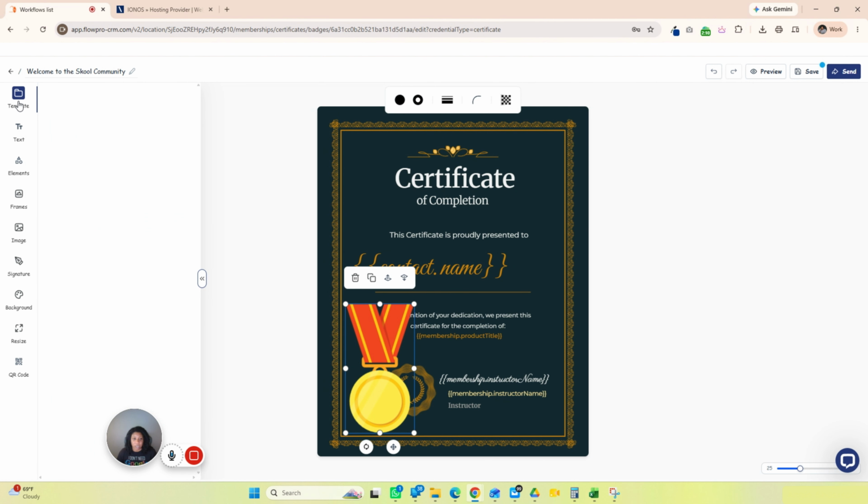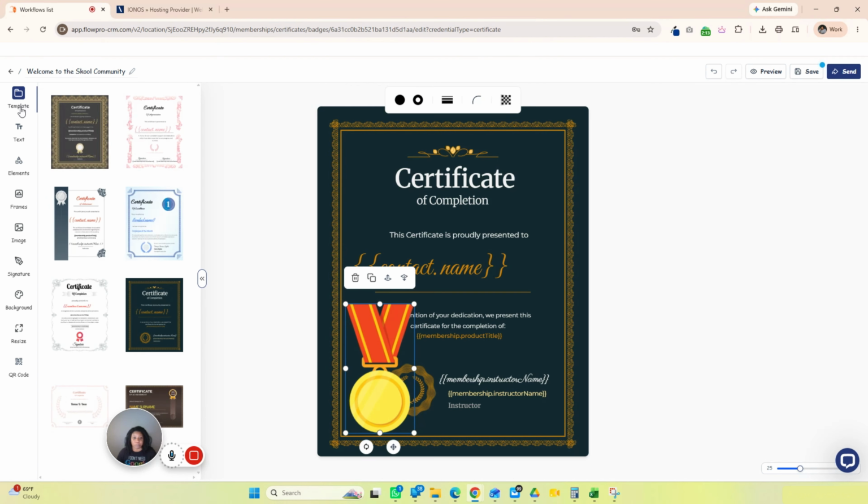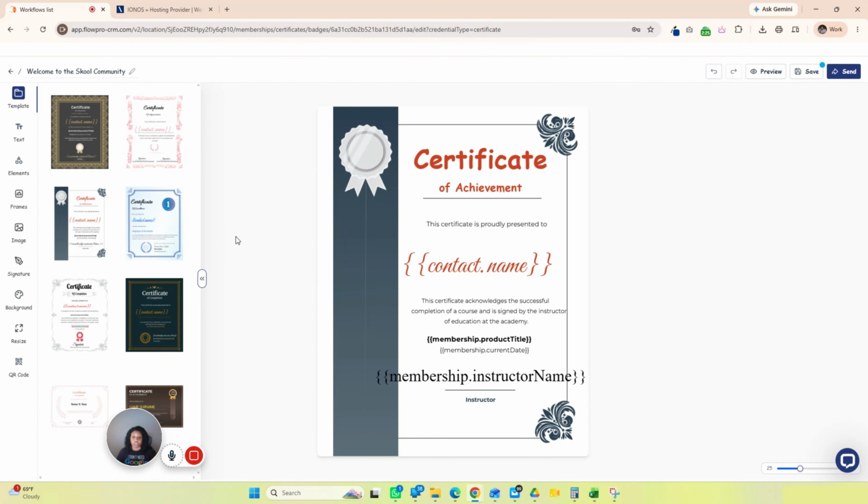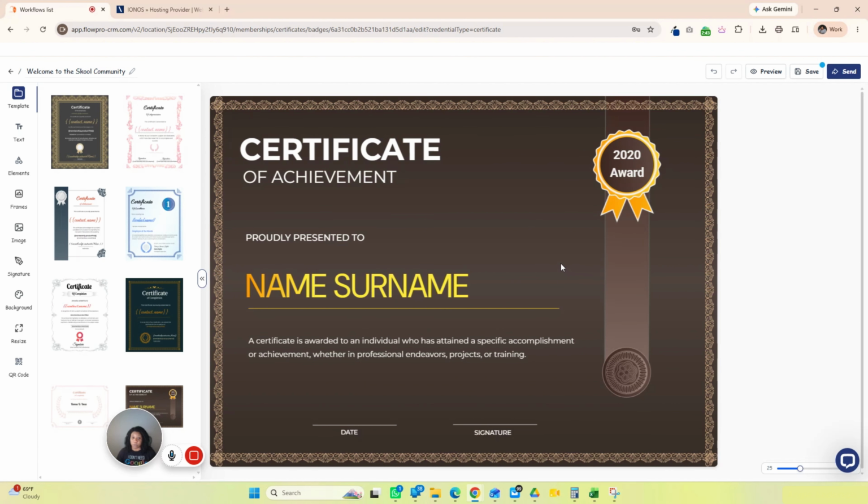Of course, my favorite, the template library in here, always gives us a leg up on what we want our stuff to look like and just gives you some ideas. So when you're looking at it from the perspective of the person receiving them, if you want to brand these with your colors, your logo, all those kinds of things, you can come into templates and start to at least have a few ideas as to what may be available. This is super simple. You can change dates, change times, and all that good stuff. But I always recommend templates.